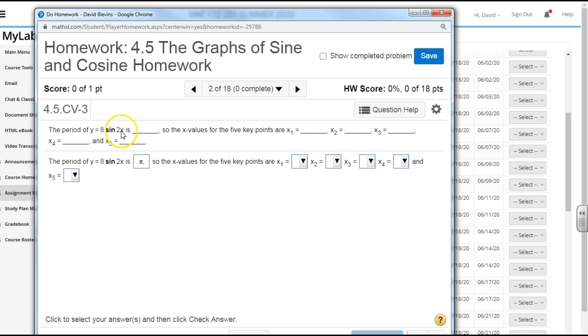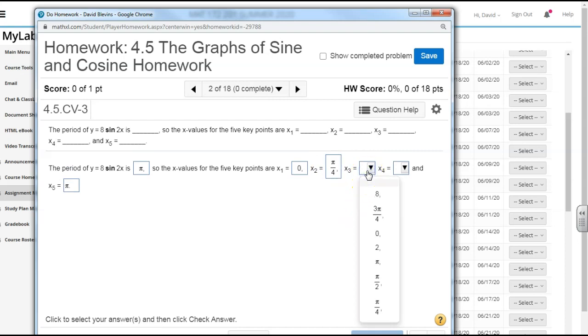Alright, we're going to start with our midline would be at 0, so if I set this equal to 0, 2x equals 0 happens at 0, so that's going to be our starting point, and then the ending point would be this equal to 2 pi, the full period for the sine. So 2 pi divided by 2 would be pi, so that'll be our last value, and 0 would be our first value, and then we'll move up in units of pi over 4, the period divided by 4. So pi over 4, another pi over 4 would be 2 pi over 4, which is pi over 2, then 3 pi over 4, and then finally pi.